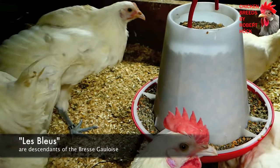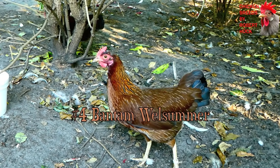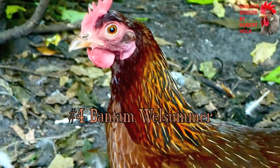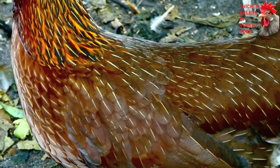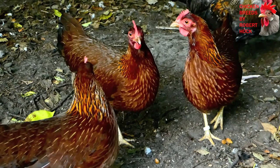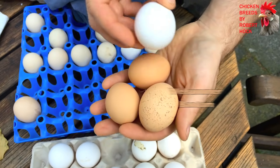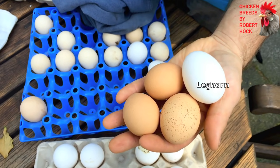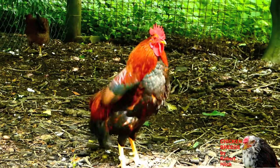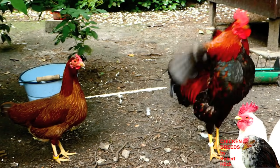If your farmyard or backyard isn't big enough for a flock of larger chickens, it might be a good idea to look at a small bantam chicken. The Welsummer Bantam is one of the best egg-laying bantam chickens, as it lays extremely large eggs for such a small bird. The eggs are brown and laid in good numbers, so there's no reason not to put Welsummer Bantams in my top 5. The color patterns of this breed are absolutely beautiful, close to those of the wild Red Jungle Fowl.